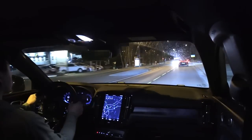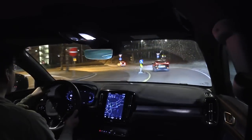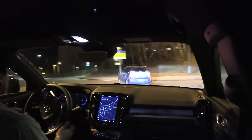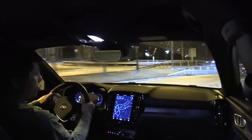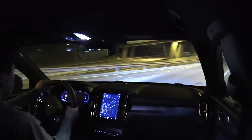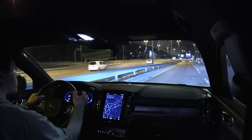So let me see, maybe I should have a checklist of stuff I want to show you, but we have 88% battery right now. We have okay regen. This car has a setting for high regen or normal, I think it's called one pedal driving, or the low regen, and I have it set to the one pedal driving. So it gives you nice and strong regen, almost like one pedal driving. I have no car behind, so let me just slow down here a bit. You see, it can slow down quite a lot, actually to a complete stop.